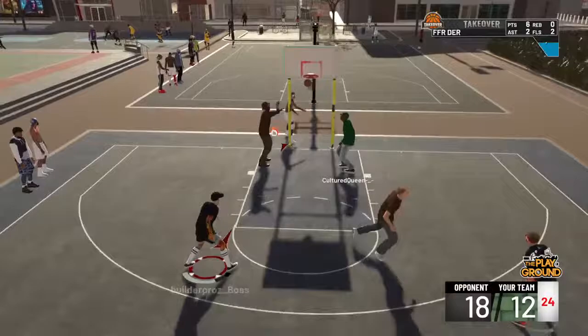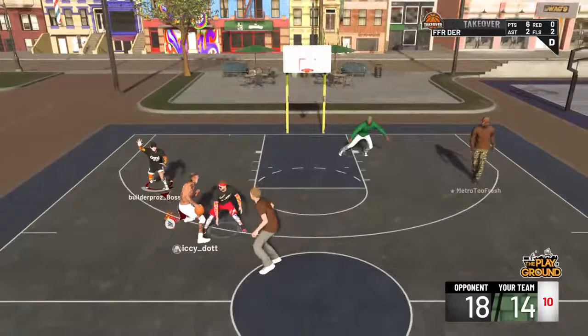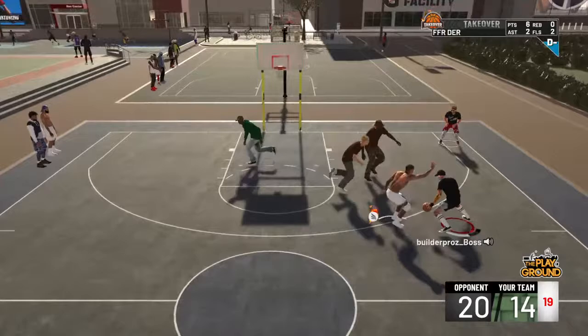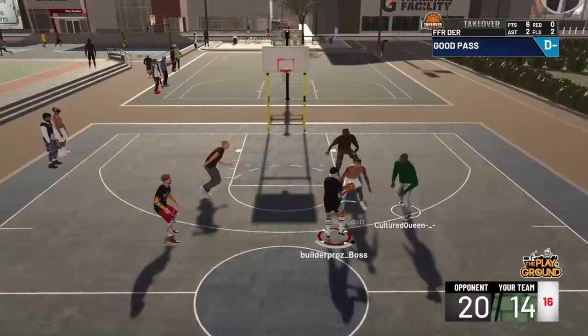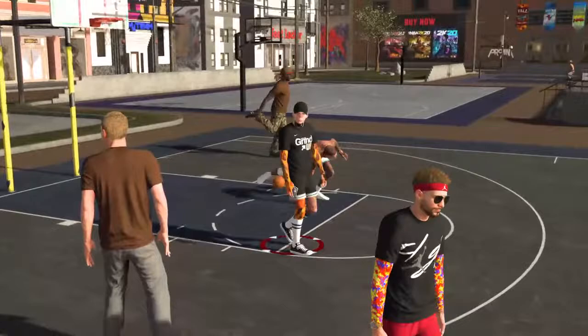Shot. He has no handles. Look at him. That's how I know he's doing a 98 overall glitch. Look at you, bro. Your 98 overall glitch wearing. No, no. No, get your man. Get your man. Oh my God. Bro, I swear, bro. You're actually bad. Pass it back, bro. Oh my God, you're actually bad. Oh my gosh.